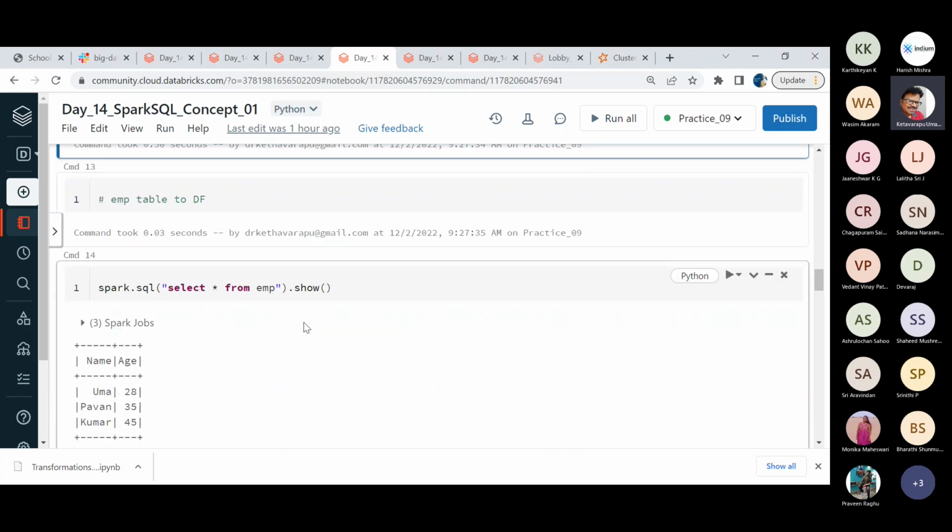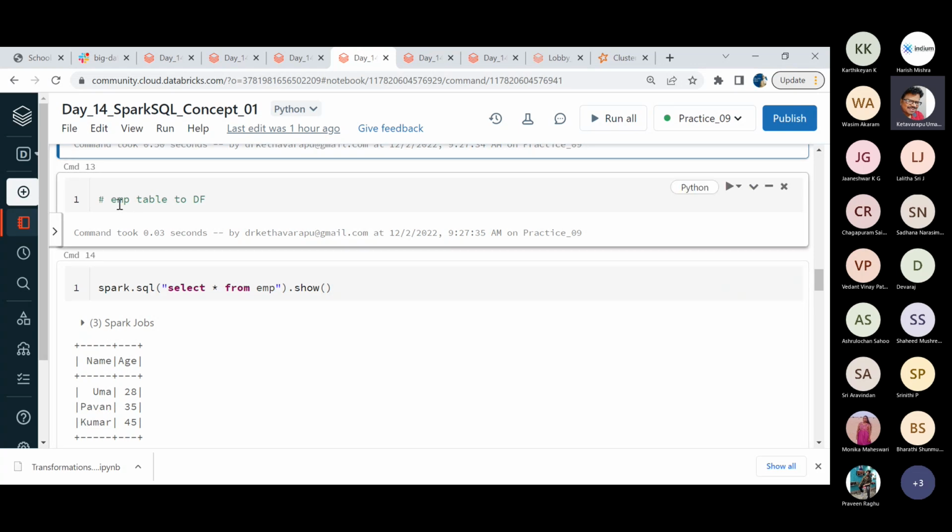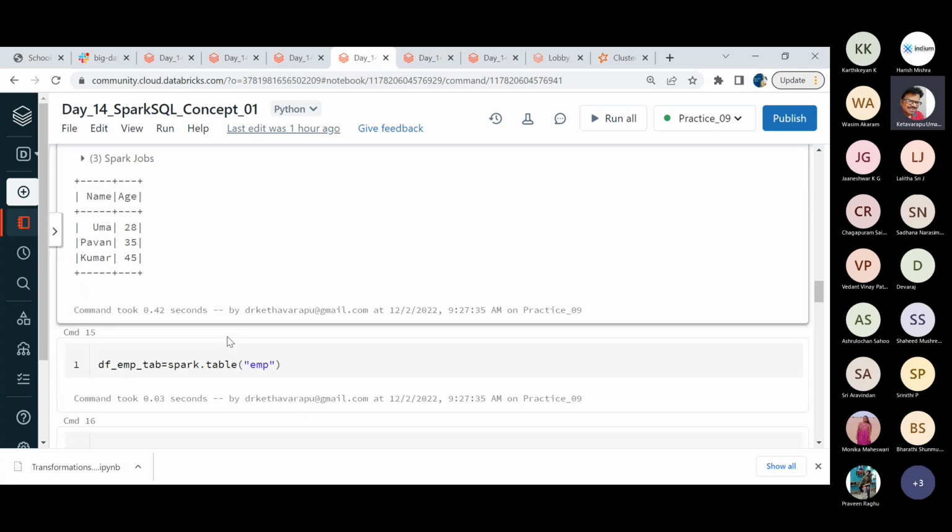Okay, now let me see this. Sometimes there is a possibility of converting the table into the data frame. That thing also you should know, because maybe a new guy came to our team, and he is very familiar with PySpark only. He does not have that much capability of doing Spark SQL. Then what should we do? We need to give that table I'm having as a data frame. Then how do I convert that?